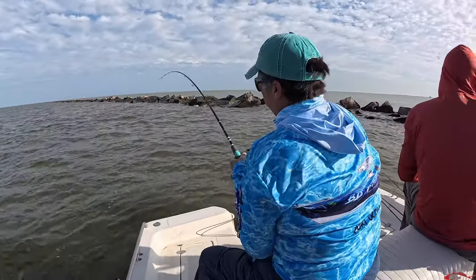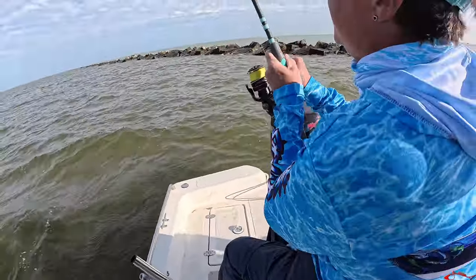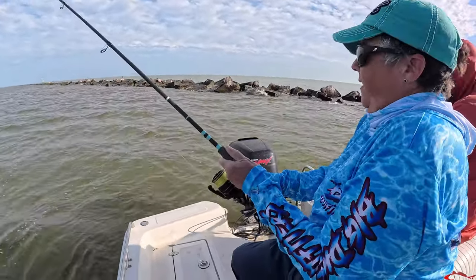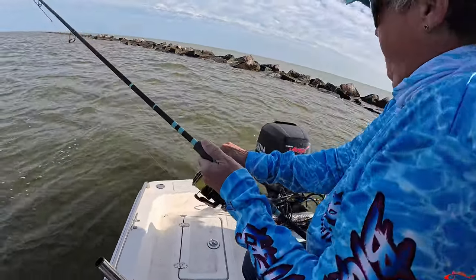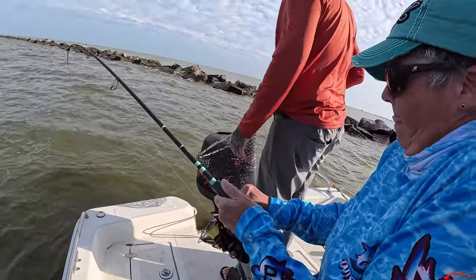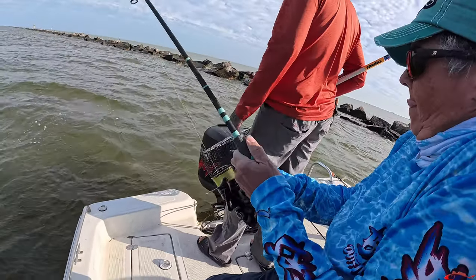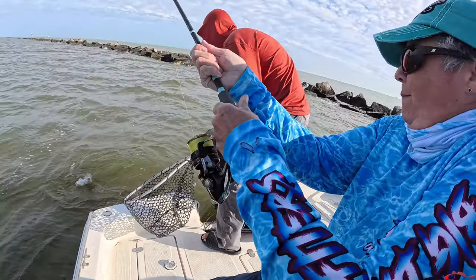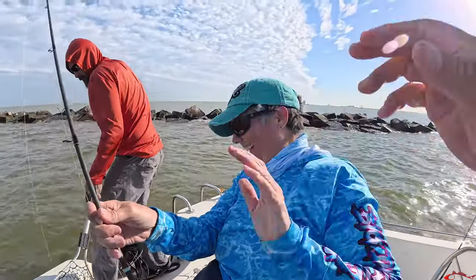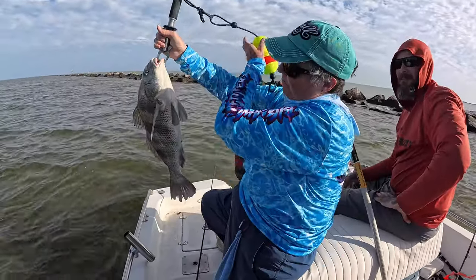Laddie got something. Bring him on up to the deck, Miss Laddie. Tight lines. Yes, ma'am. There you go. Another good drum. Another black drum. There we go. Woo! You got it. It's a good size one. Yeah, it looks a little bigger, doesn't it? There we go. Laddie with the hot hand today. Awesome.